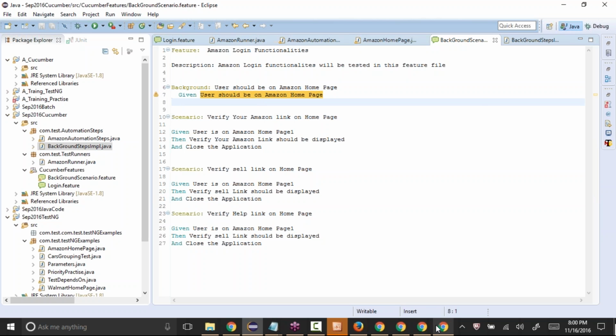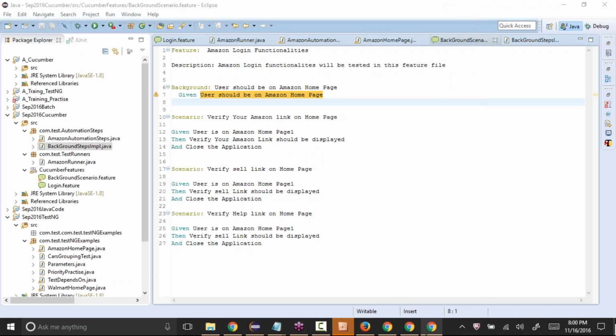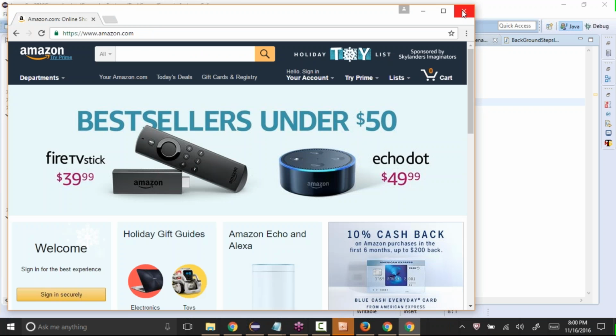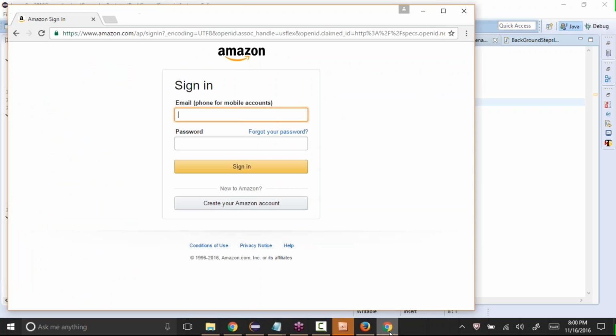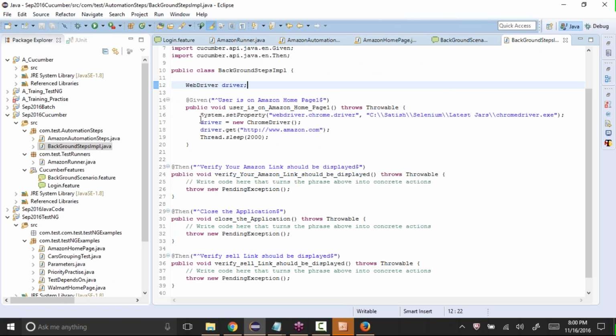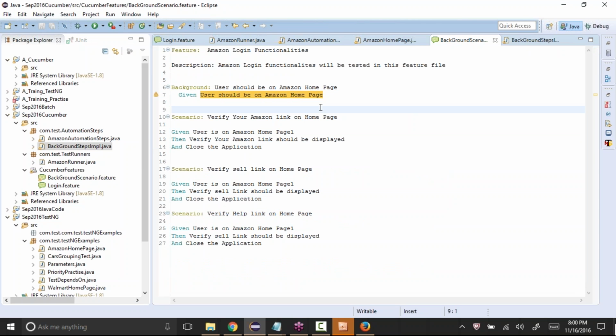Right click. Let me close all the browsers. And I will comment this so that it doesn't execute, or otherwise it's going to open the browser. So I'll just keep it like this and run it again.